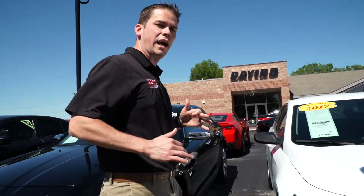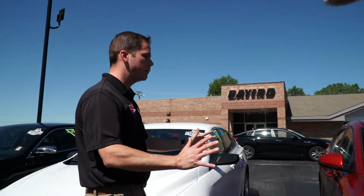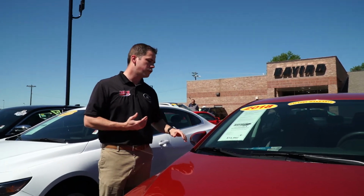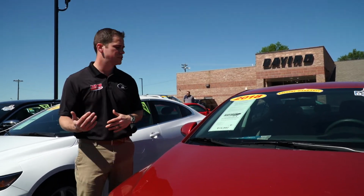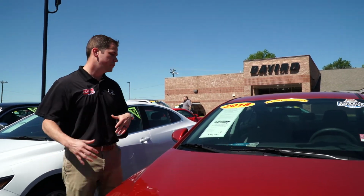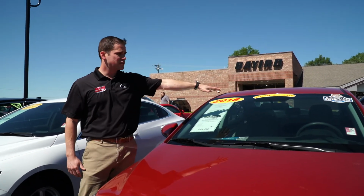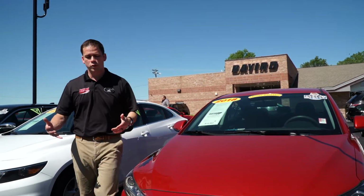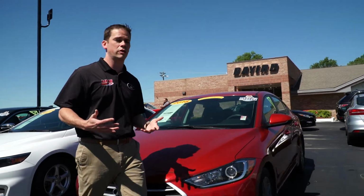It's so easy that I could come here and shop. I can just walk up to these window stickers. I can tell you a lot about the car right here. So 2018 Hyundai Elantra right here. 34,000 miles for $15,992. This car gets 37 miles per gallon on the highway. Great fuel economy. Still has the remainder of its factory warranty. One owner vehicle. There's the Carfax right there. So when you get inside the car, you can see the full history. We want you to be aware of what you're buying. A lot of car dealerships, they're like, hey, we want to hide that information.